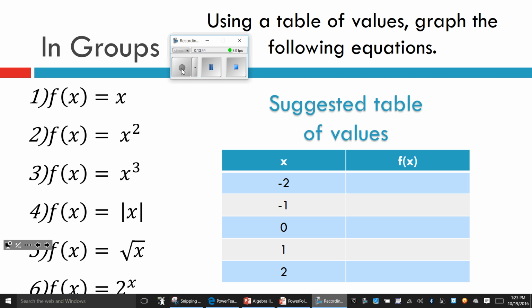Okay, now not all parent functions go through the origin. When we look at number 6, that's not going to go through the origin. But your basic degree of 1, degree of 2, degree of 3, your absolute value, the parent functions will go through the origin. And then from there, what will happen, like I said, is when you start adding stuff to it or multiplying it with other numbers, then that's going to change it. It's going to move it. It's going to shift it up, down, right, left. It's going to vertically stretch it or compress it, or it possibly could reflect it as well.